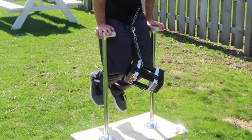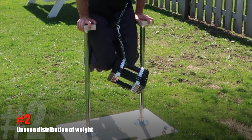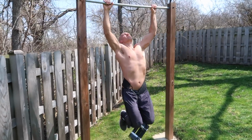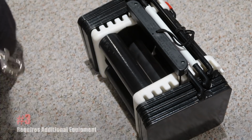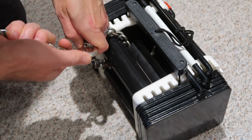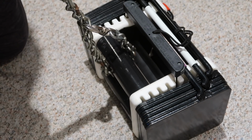Another disadvantage to dip belts, and this is just my preference, is the uneven distribution of weight. The weight hangs off the front of you unless you wear it backwards, and that can feel a bit awkward, especially during pull-ups. As you can see here, it has a tendency to rub on some parts that, well, you just don't want things rubbing on. And one more downside to dip belts, they require additional equipment. And I consider this a downside because if you buy a dip belt by itself without already having dumbbells or plates, then it's really not good for anything.